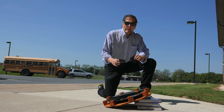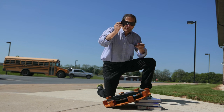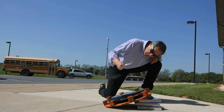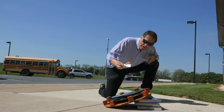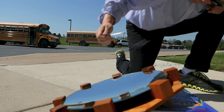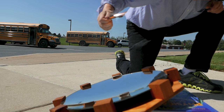Now since this is a concave mirror, it has a focal point, and I can focus the sun's rays on a piece of paper, and if we have it in the right spot, hopefully we should be able to get it to burn. And there we go. If I get it in the right position, it only takes a few seconds.